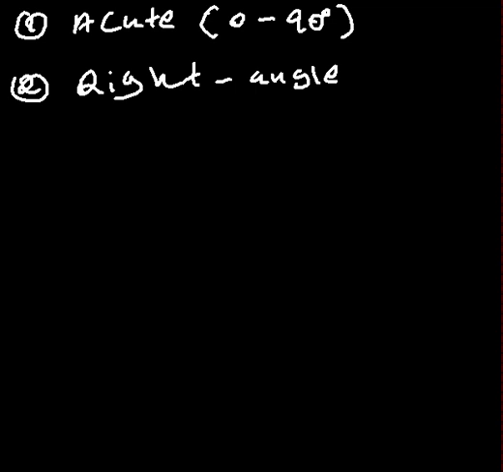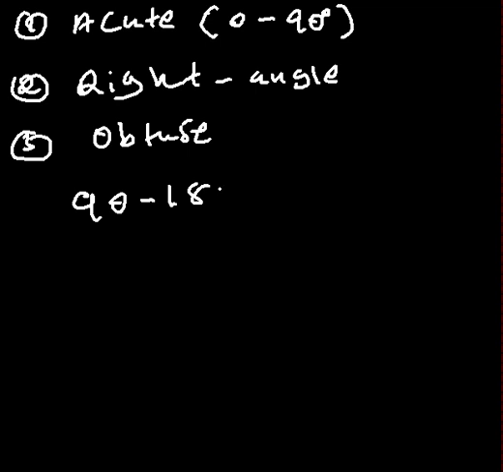And we also have the angle which is said to be the obtuse angle. So what is an obtuse angle? Obtuse angles are the angles within 90 to 180 degrees. We call them obtuse angles. These are the angles that range from 90 degrees to 180 degrees. That is obtuse angles.